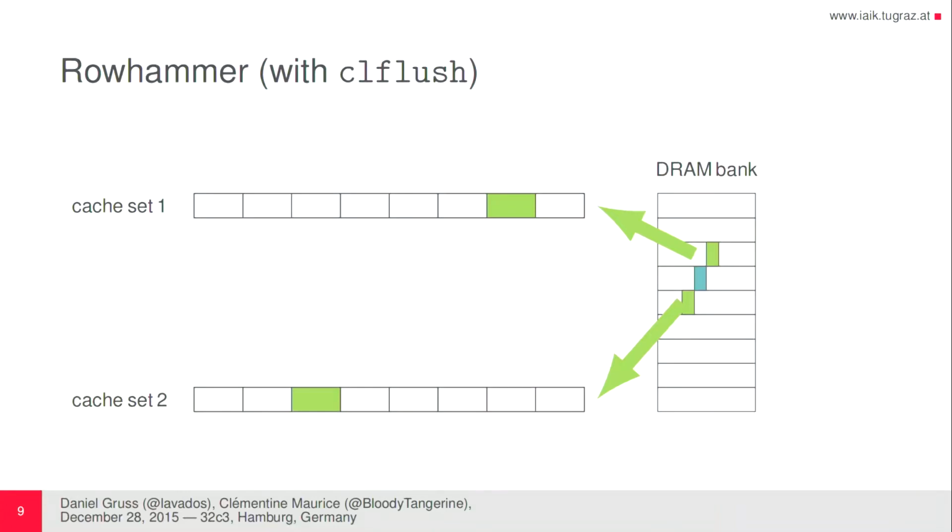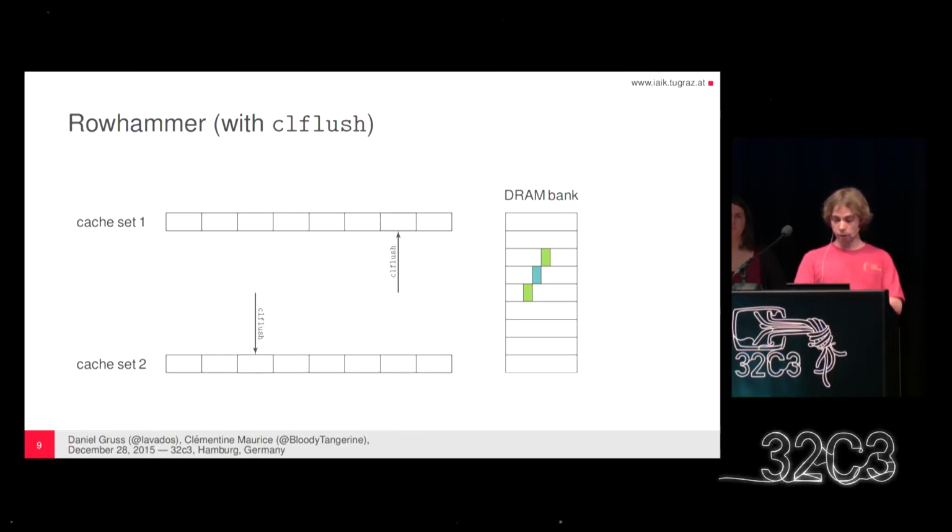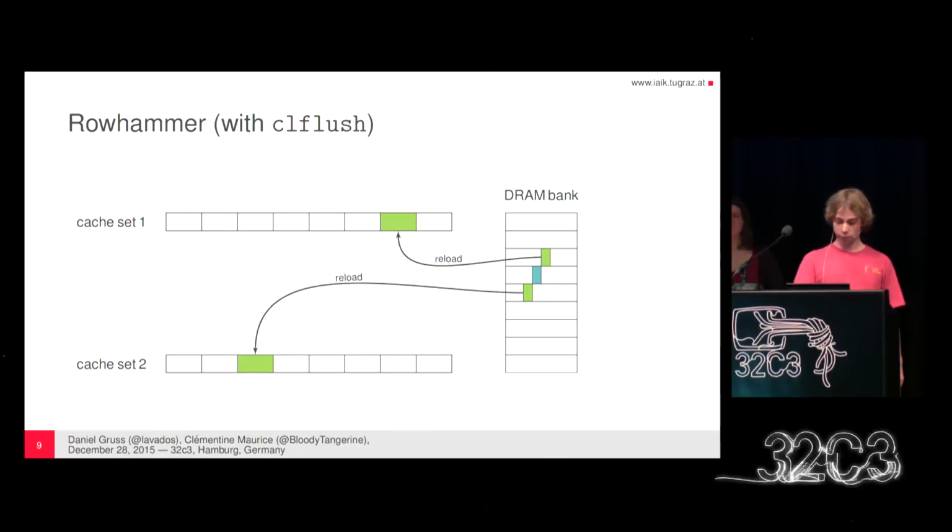Okay. Let's now look at the Rowhammer attack with the CLFlush instruction. Now we have, additionally to the DRAM bank that we already had before, 2 cache sets. And there is a fixed mapping between DRAM cells and physical addresses and thereby cache sets. So if we already have the data in the cache, we first have to call the flush instruction to throw it out of the cache, then it's gone, then we reload it, and then we reload the other address, then we flush it again, then we reload, then flush, then reload, then flush, then reload, then flush, then bit flip.